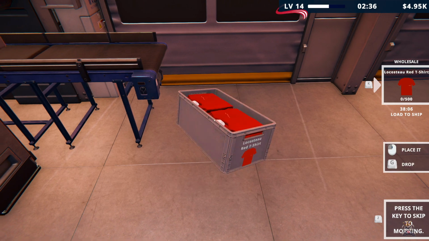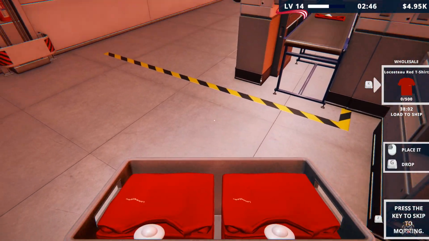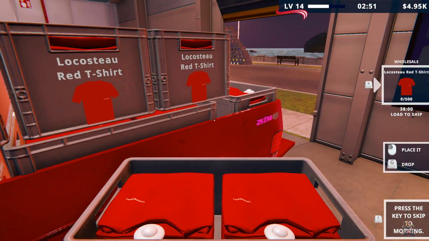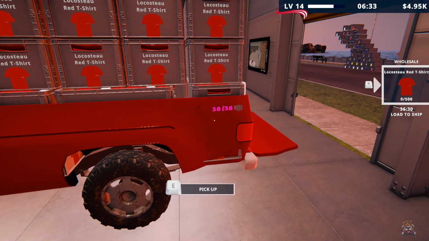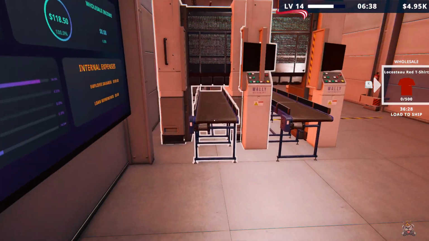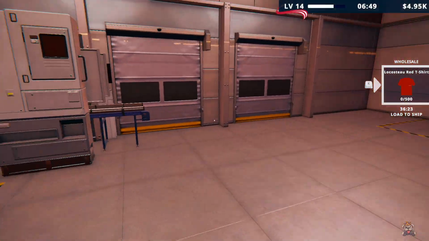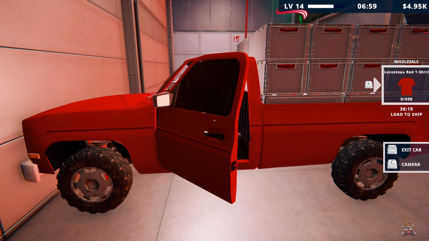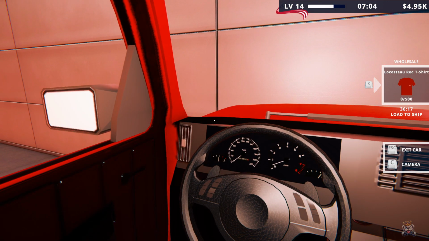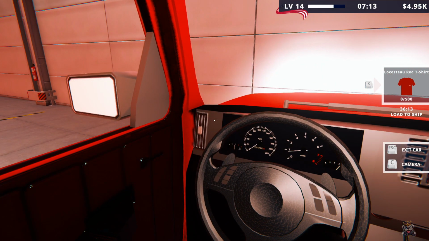Woo! Going crazy so far, folks. So we got like 21 left to go. That's a lot. Woo! Okay, we stacked it full. Go ahead and start these up while we're gone. Run this other stuff down to the ship. Uh-oh. Not good.